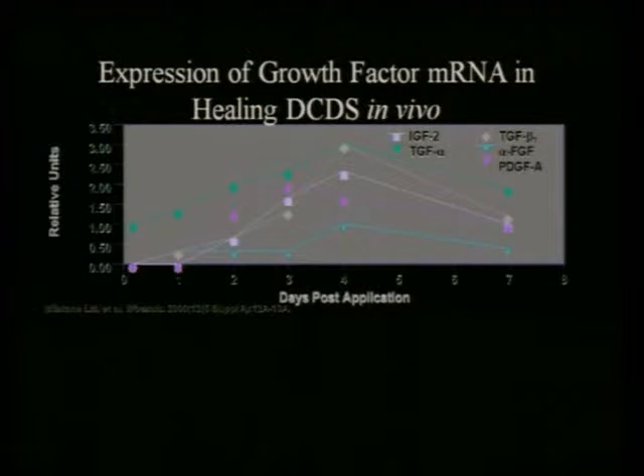The most exciting thing is that this is a living construct interacting with the native environment. Here's an mRNA analysis looking at production of certain cytokines. At the day you place the material into the defect, some cytokines are upregulated as you move on — some are more active at day four than when you put it in — because it's talking to the host, finding out what is needed. Very different from how we've attempted to stimulate regeneration in the past. Concrete evidence that this is a living construct: if you wound it, it heals.